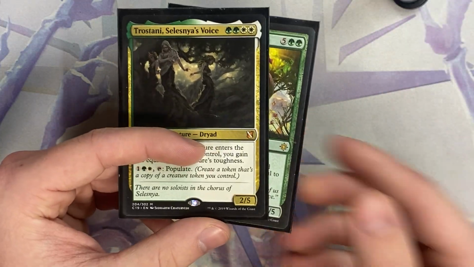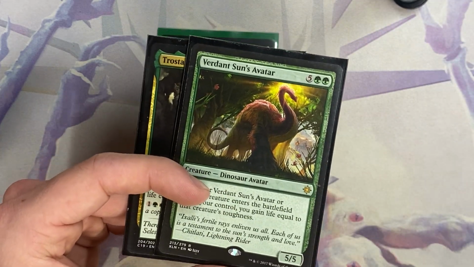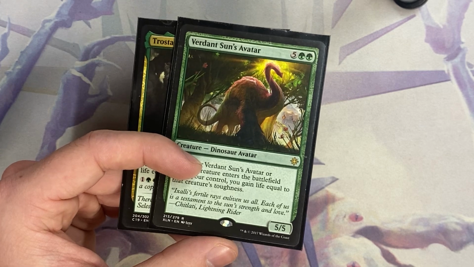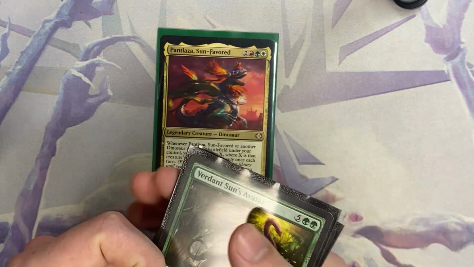I mean, it's nothing crazy, but over time it'll build up. And with however many creatures that I have in this deck, I think I've got like 30 Dinosaurs on the dot, not including Pantlaza. So that's a pretty good chunk of creatures anyways. You're going to be gaining a lot of life.